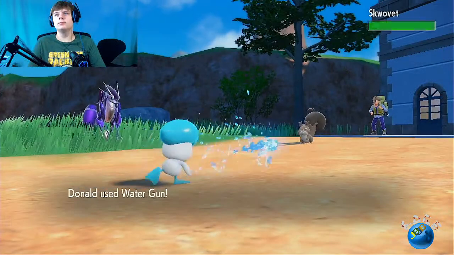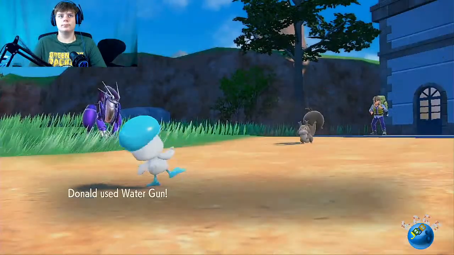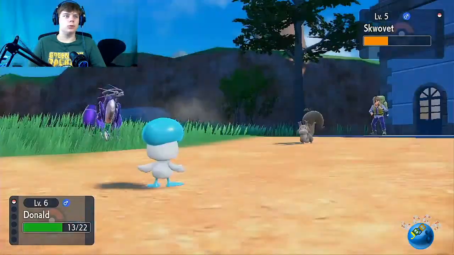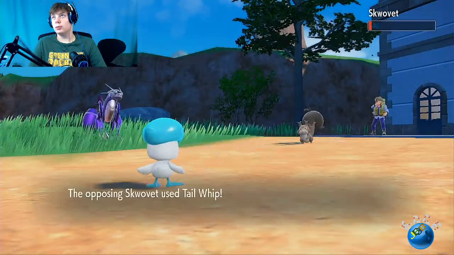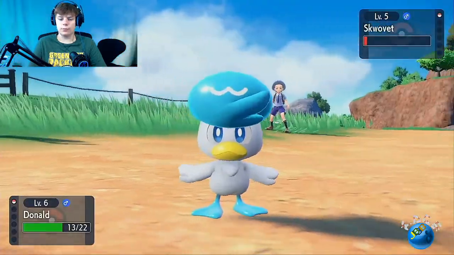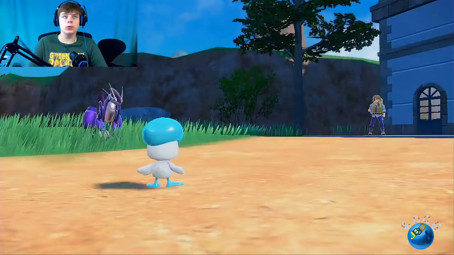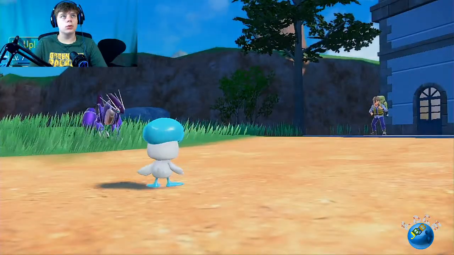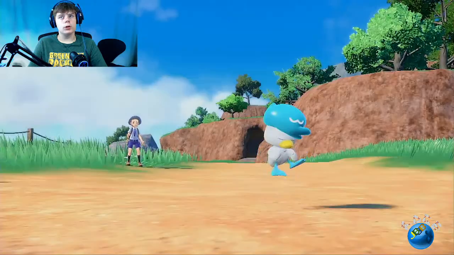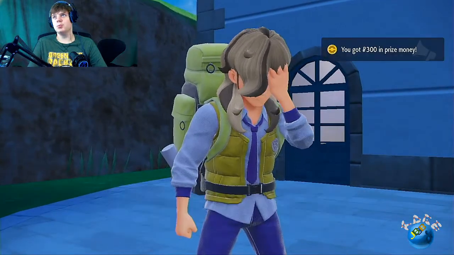Water gun. That was not a lot. Tackle. All right. Water gun. Going in for the bite, bro. I have to go fix that. Let's go check that out. I don't use status moves. I just use moves with status abilities.